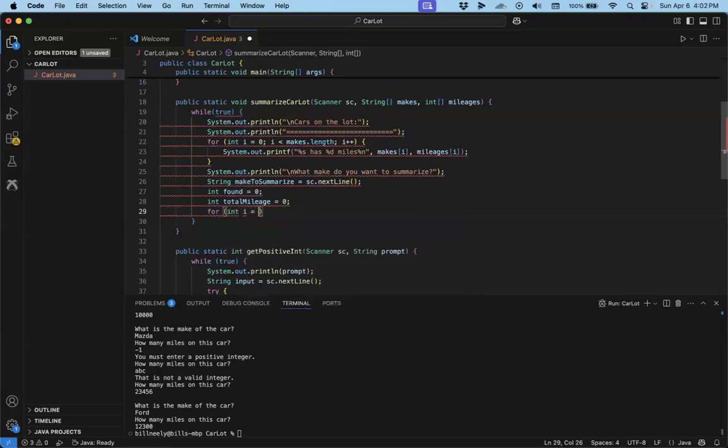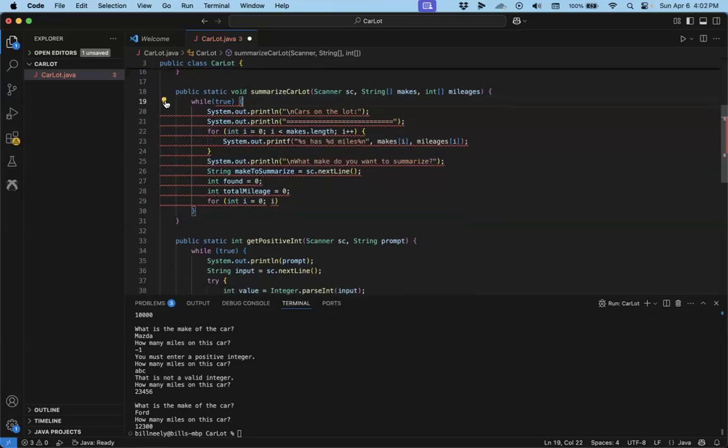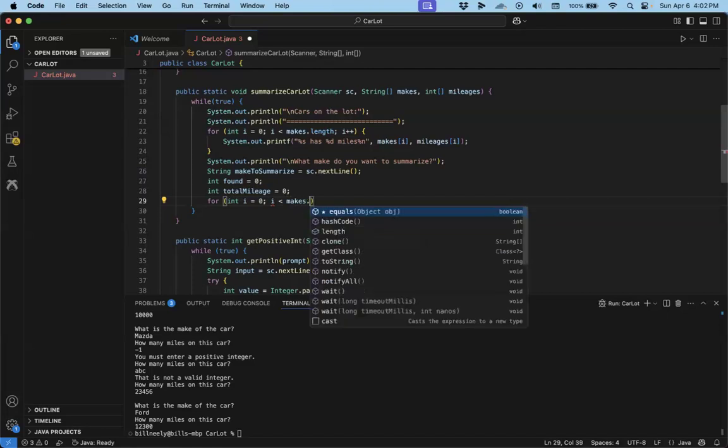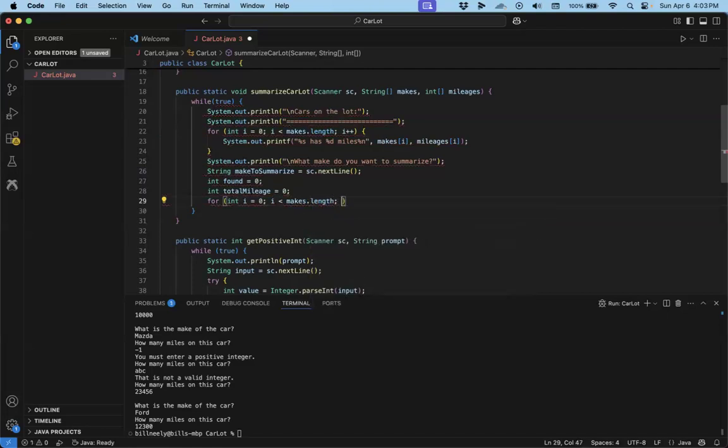Then we're going to do a for loop here. We're going to do another for loop, and i equals 0. Let's see, I've made a big mistake here somewhere. Yeah, so it's just getting messed up because of the for loop. Okay, so that a lot of red threw me off there. Int i equals 0. So it's highlighting everything, but it's just because I'm in the middle of typing. So i less than makes.length. This is the same for loop we wrote above.